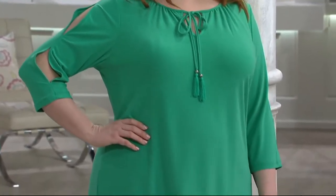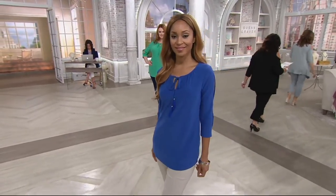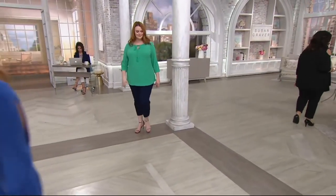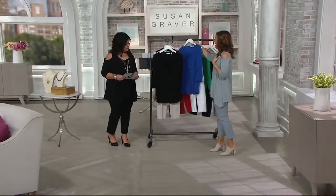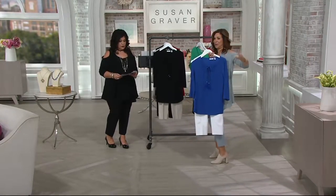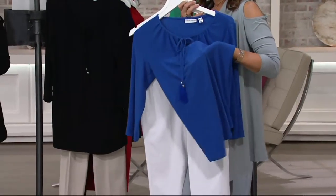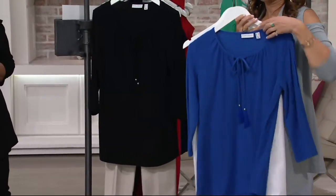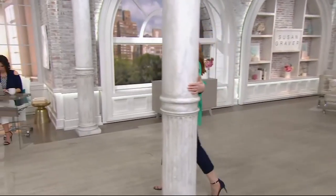It's an awesome piece — it's better when you get it home than seeing it on air. Black, Dark Dive Blue, Dark Spearmint, and Passion Pink are your choices. Brand new today at $52. Textured liquid knit — it's liquid knit that's even better and better. Brand new today, $52. This is what I love about Susan Graver and her designs: I can wear it on the weekends, to work, to parties, to worship — anywhere, everywhere.